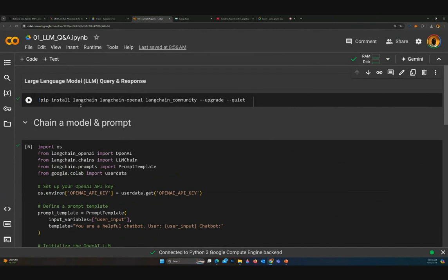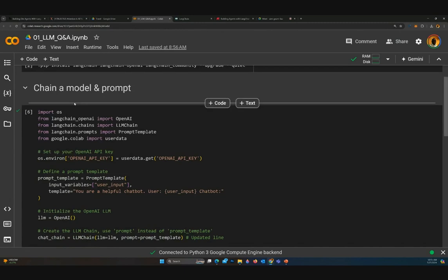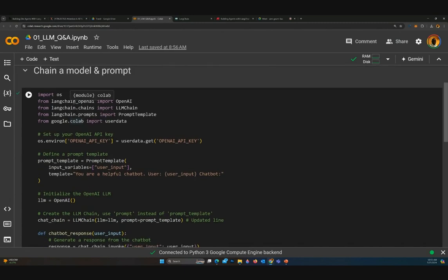So the first statement here is to install the libraries, the LangChain library. These are the three main libraries to install. So you pip install that, and then once you install that, you import those libraries into your Python file or application.